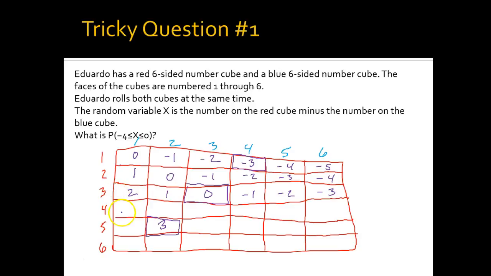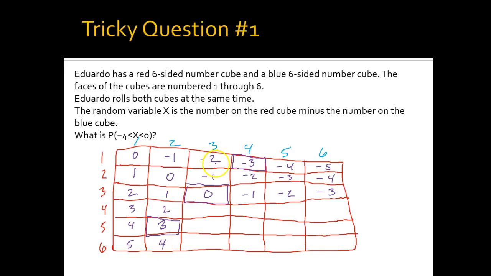And when red is 4 and blue is 1, 4 minus 1 is 3. And then we can keep on going down, right? 5 minus 1 is 4, 6 minus 1 is 5. And we keep going to the next column, negative 1, 0, 1. See the pattern, 2, 3, 4. Right? And that 4 means 6 minus 2 is 4. That's what we put there, red 6 and blue 2, 6 minus 2.